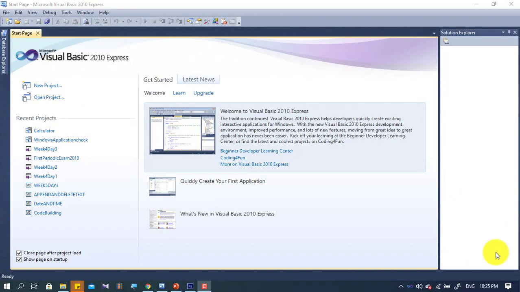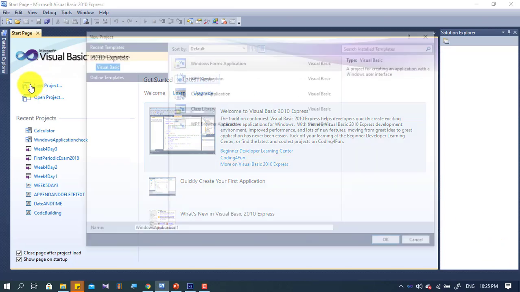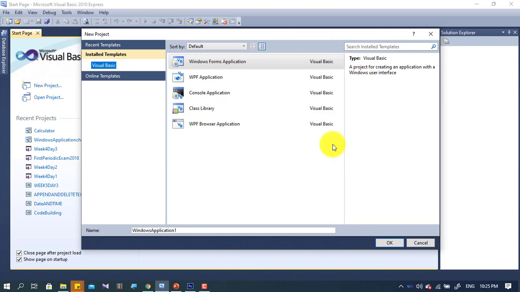So today we're going to create our second project here on Visual Basic. Now first we need to click New Project, and then this dialog box of course will appear. So click the Windows Form Application and then rename your project. So let's say for example Demo 2. So once you're done, click OK.